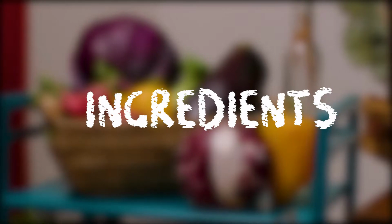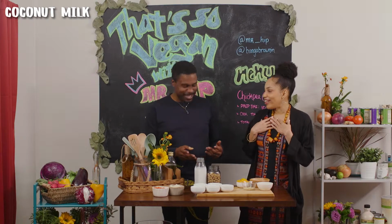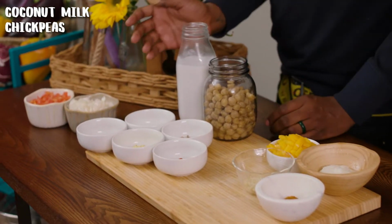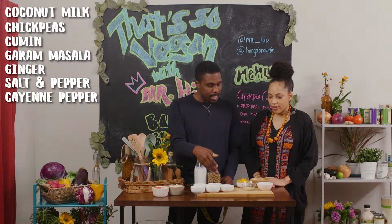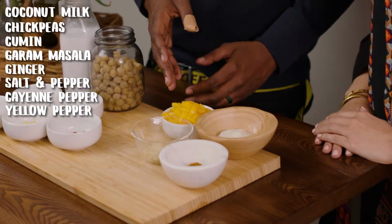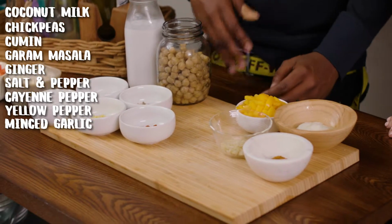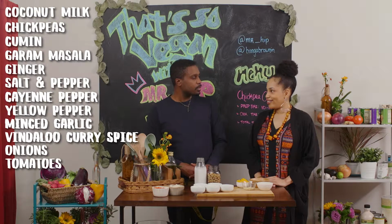Here are our ingredients. Here we have some coconut milk. I know you're fond of curry. I love coconut milk. Here we have some chickpeas, our main protein for this meal. Cumin, garam masala, ginger, salt and pepper, cayenne pepper. Spicy. Yeah, you know I love it spicy. Yellow pepper, just to give it some sweetness. Here we also have some minced garlic. And then also we have some vindaloo curry spice with our onions and tomatoes. So this is going to be a delicious meal.